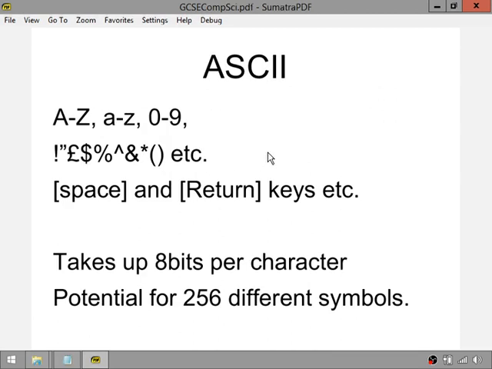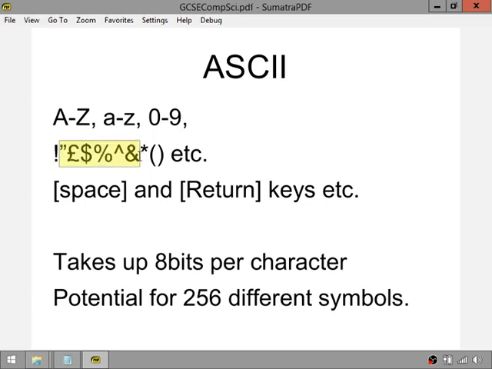So, what does ASCII support? ASCII supports uppercase A to Z, lowercase a to z, so it's important to distinguish that these are different characters, and 0 through to 9. Again, important to distinguish that these are not integer values. These are actually the symbols 0 to 9 that you would find on your keyboard.